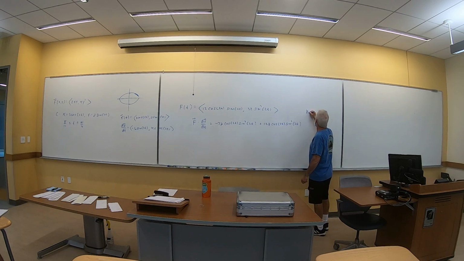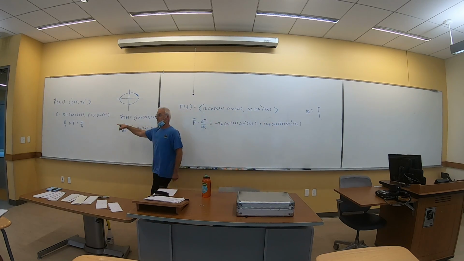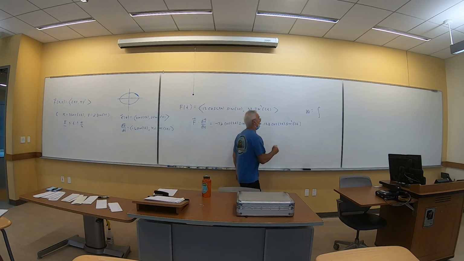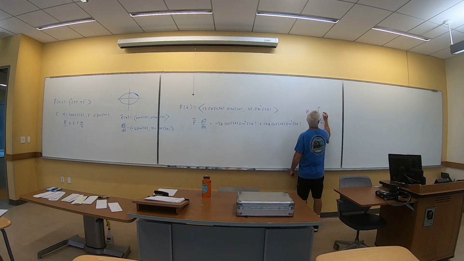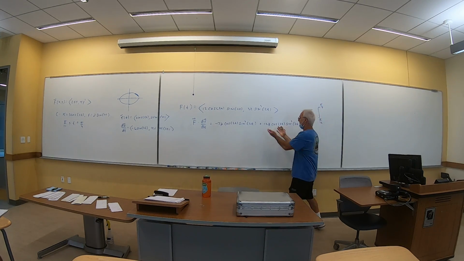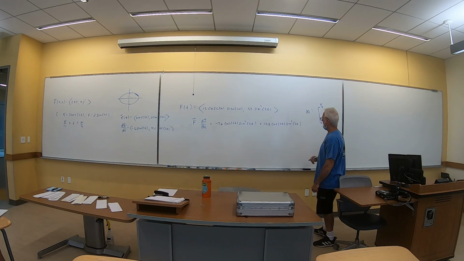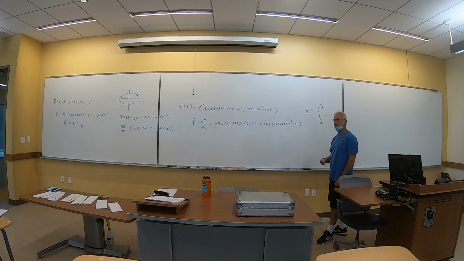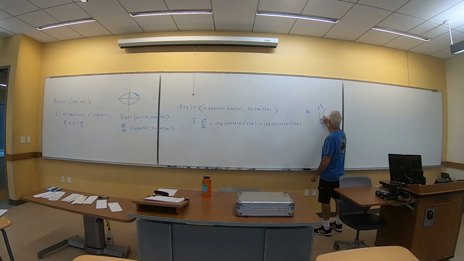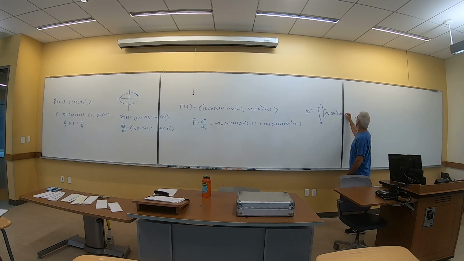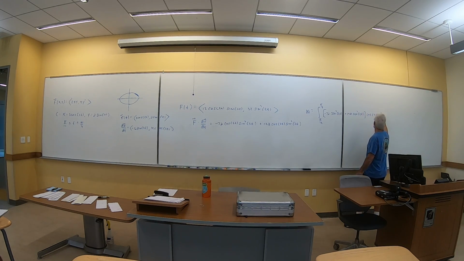How about if I do this? Work equals the integral from what to what? So those bounds are still important. Of this, what if I factored out the cosine term? What if I wrote it like this, just for the heck of it? Negative 72 sine squared 2t plus 128 sine cubed 2t, all times the cosine of 2t.